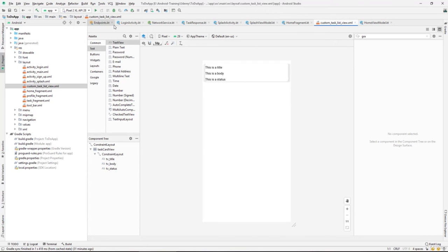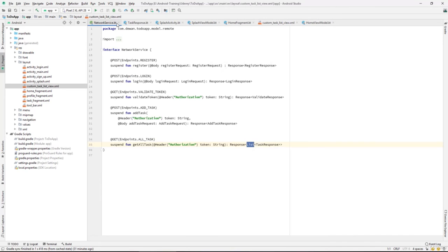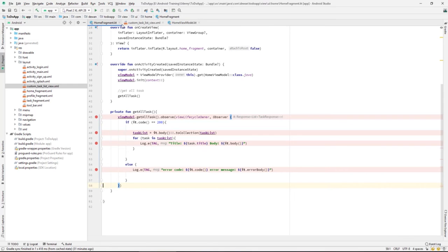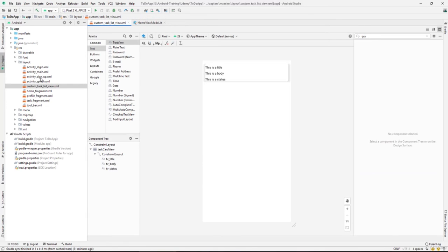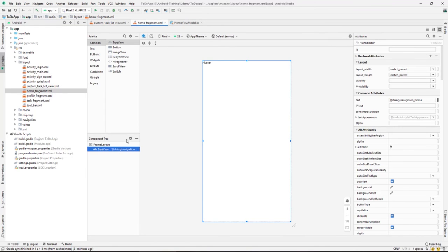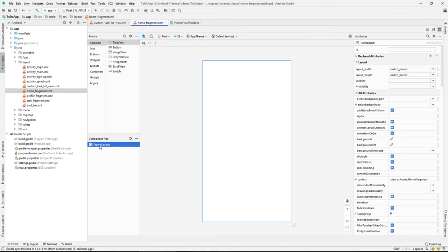Let me close all of this because I'm not going to use it for now. Next, let me open the home fragment. So where is that? The home fragment here. If you go to the home fragment, let me remove the text view, and also the frame layout.